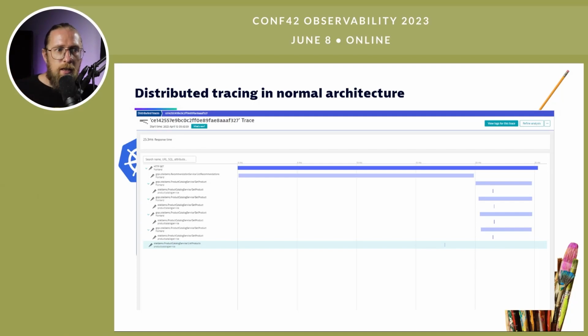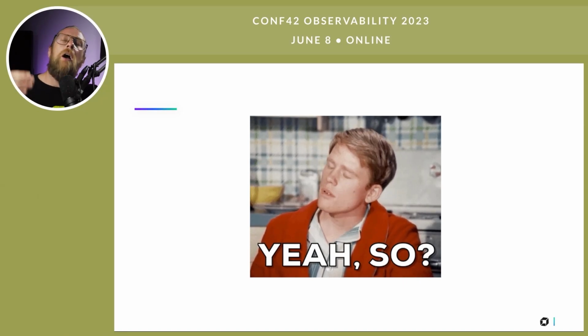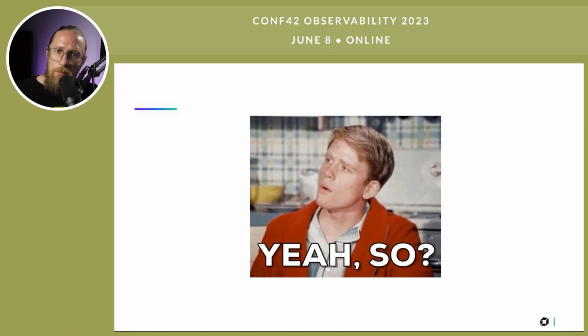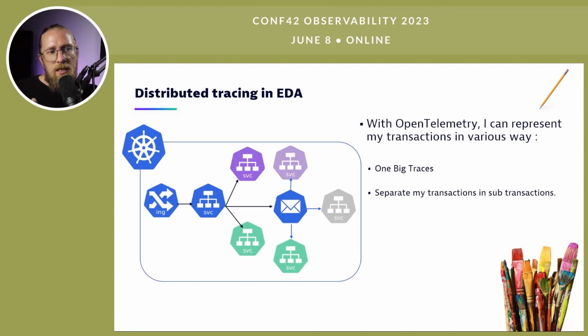So fantastic. But you say, okay, great, but you're talking about microservices. What's the relationship with event-driven architecture? Okay, be patient, I'm coming there. Well, for distributed tracing, it's a bit different. For example, you have a service, then I send my data to a broker or to a pub sub, whatever. And then based on that pub sub, based on that event, a couple of different services will start. So there are two different ways of doing it.